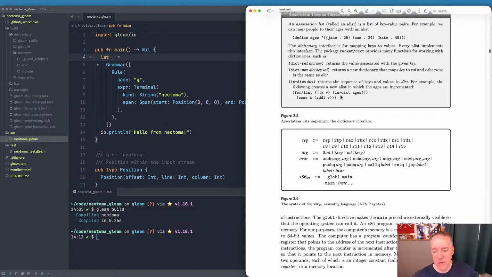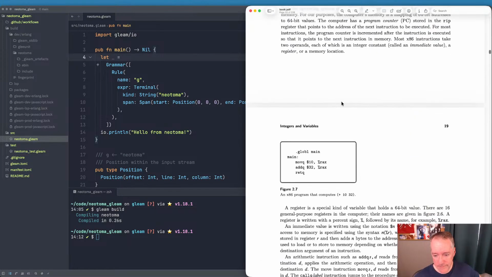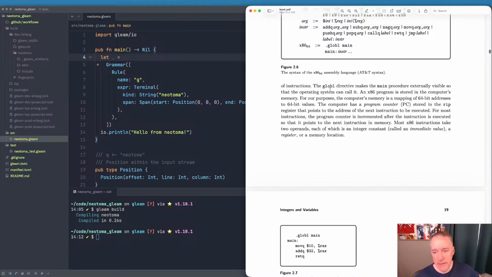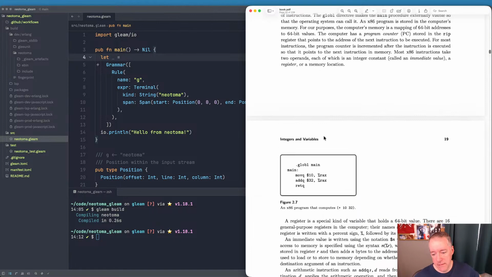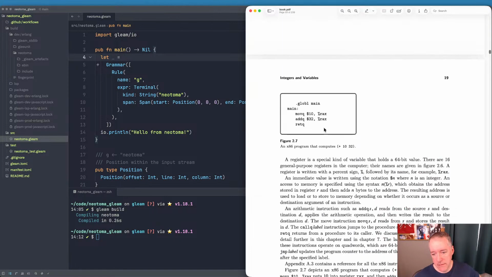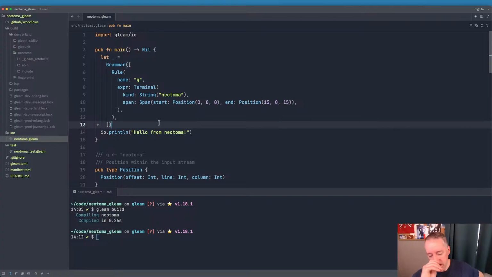So we have fewer hoops to jump through. But you know, this is some of the output. How do we conceive what the Erlang code would look like for this?